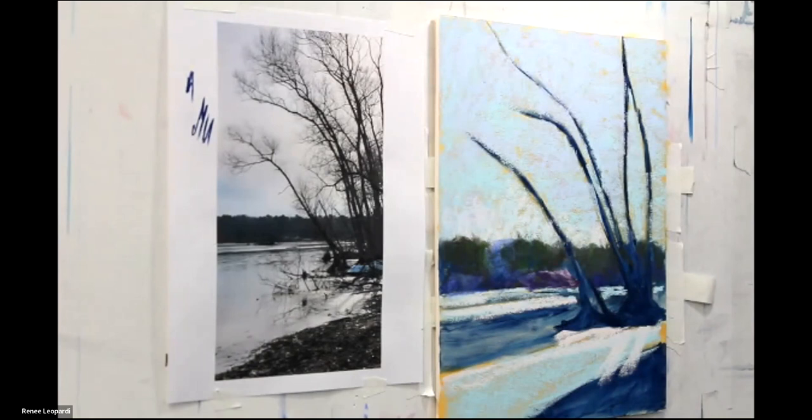And I keep talking about painting on the full side of the stick. When you first have a new stick and they're hand rolled, you have wonky edges. So it's best to take a piece of paper and get the edge a little bit so you don't have those lines.